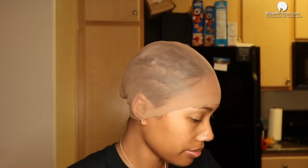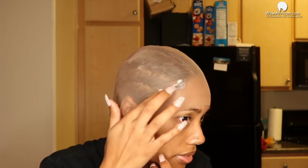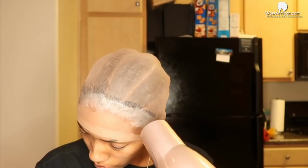So now for the actual application of the wig, we're going to look like we're about to rob a bank for a couple of minutes, so just bear with me. And we're going to take the yellow Got To Be glue, and we're going to outline our hairline on top of the wig cap. And then I like to use the freeze spray just to make sure that it's actually sticking and not going to roll up.